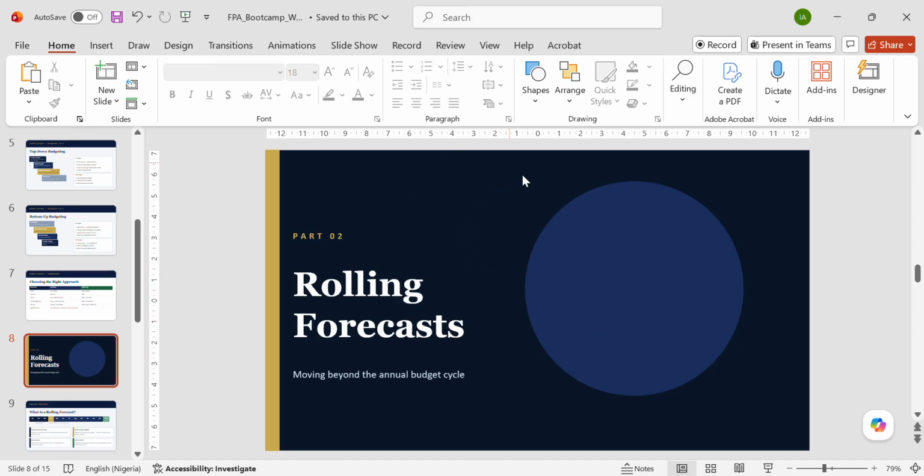Now you have already budgeted beyond the actual budgeting cycle. You have budgeted already, and now you are adjusting to a more realistic approach to see how the view is going to look. They both work hand in hand. You use them to guide your decisions beyond just the budget. How are you tackling this budget? Why are we not meeting budget, and on a realistic approach, where can we land? A rolling forecast can tell you based on the actual inputs coming in. So let's go on to the next slide.